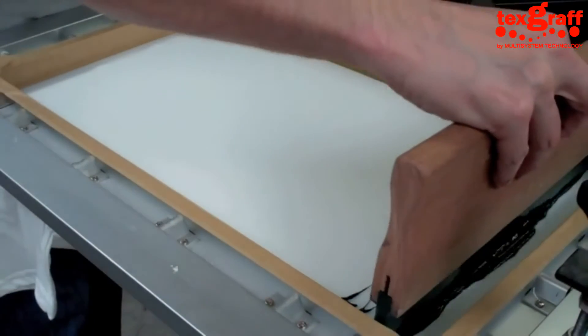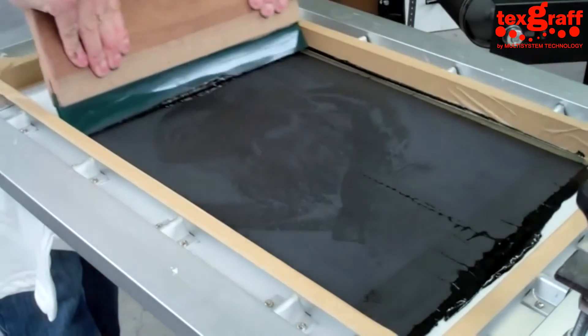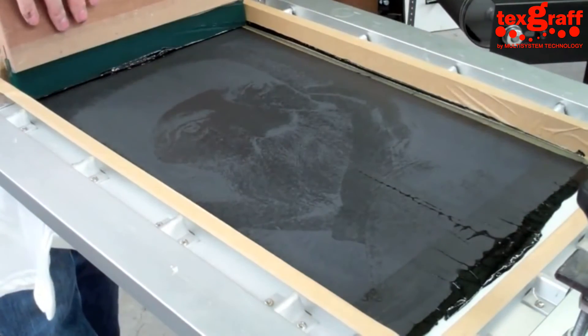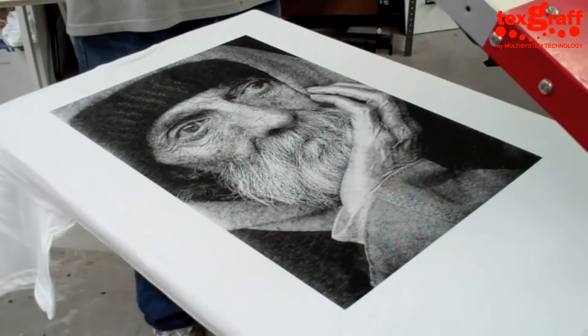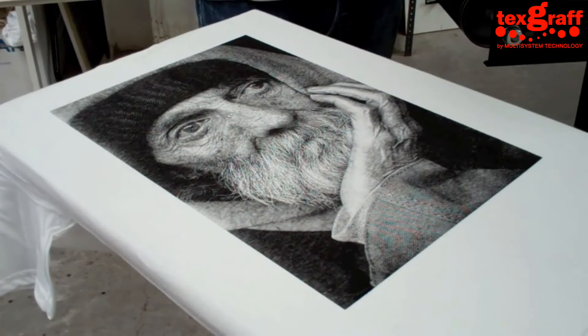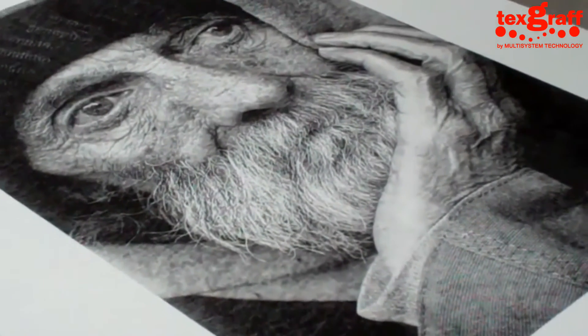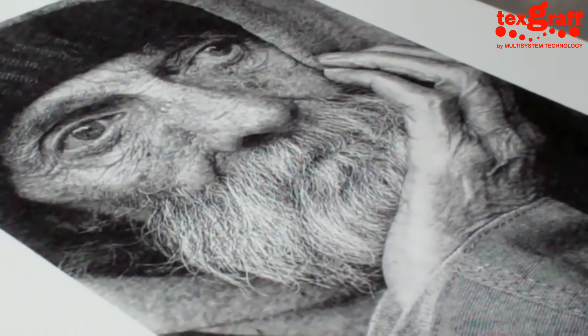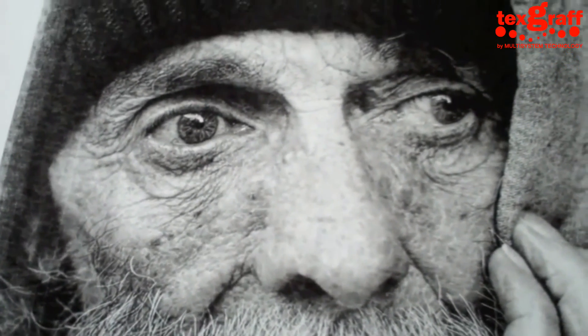I think this last one again is like a photographic dark image, a lot of detail — an old guy again. Real detail. Wow, just amazing. The detail you can get from a screen, one pass — you don't need to revisit it, you just hit it once. Wow, look at the detail. Amazing.